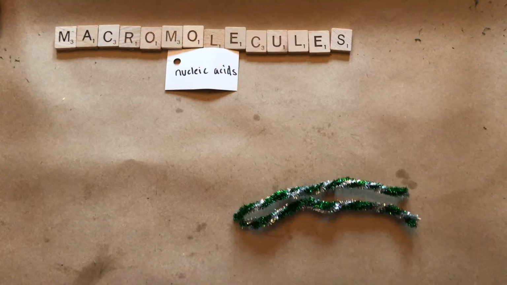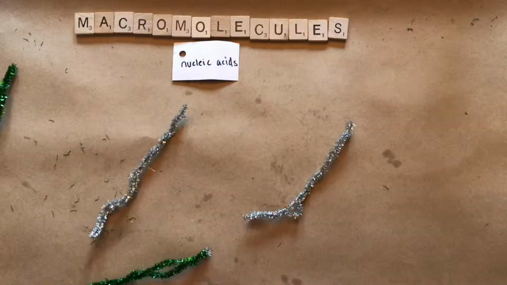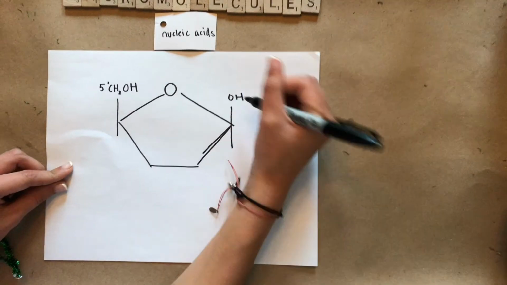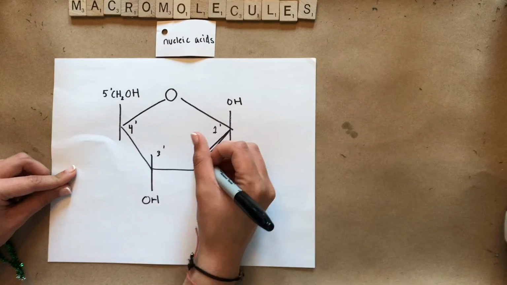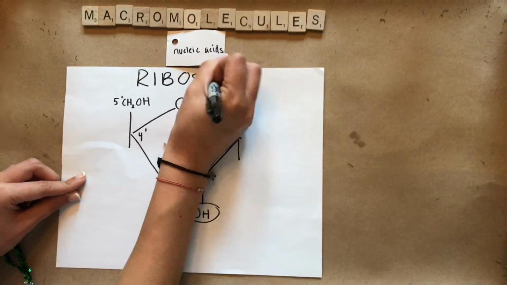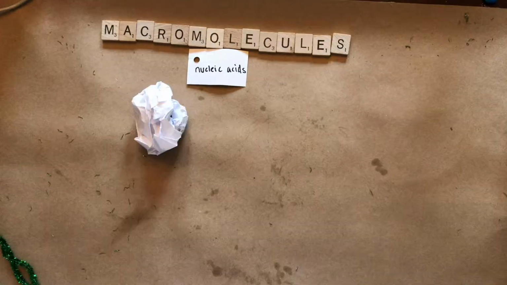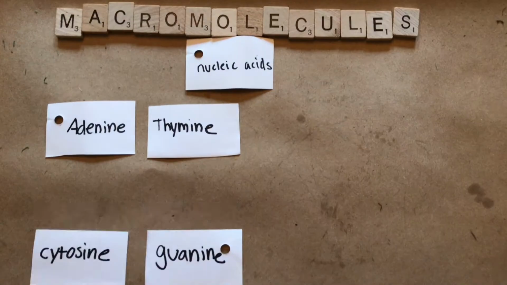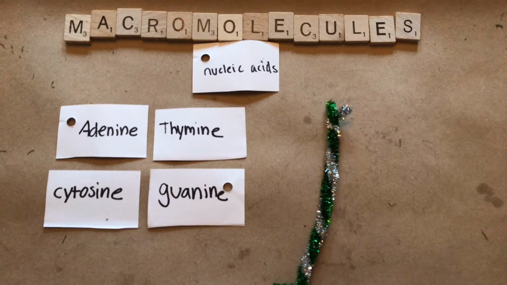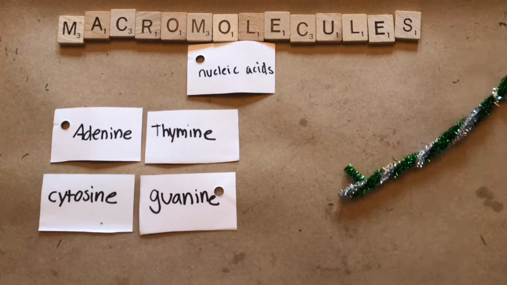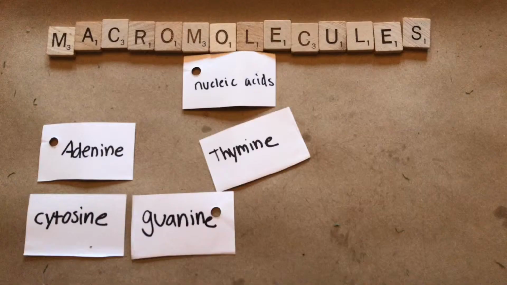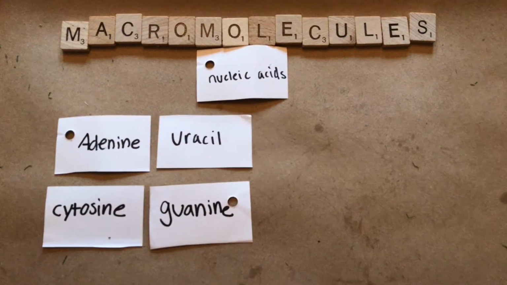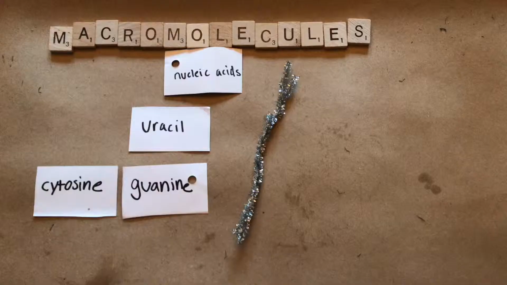Next, we have RNA. Unlike DNA, RNA has a single helix structure. RNA has a ribose sugar with an OH group attached to it, but does not have a deoxyribose attached to it. RNA also has a phosphate group. The nitrogenous bases are switched in RNA. Thymine is now switched to uracil, and now it is uracil, adenine, guanine, and cytosine. Uracil is used because its structure allows RNA to be short-lived.